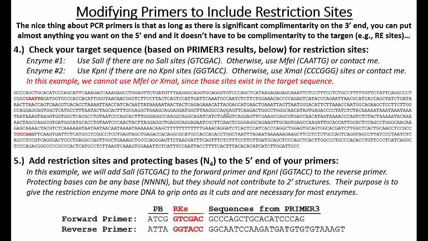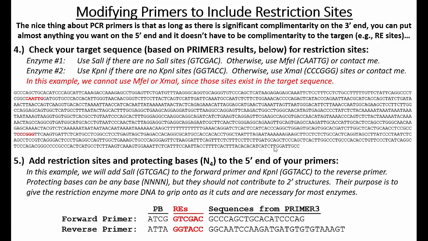Okay, so now that we've got 2 potential strategies, we have to look at the sequence that we're trying to amplify. Based on the Primer3 results, remember we have those primers designed. They didn't amplify the entire 1500 bases of the promoter, but they did amplify around 1300 bases. That's this sequence down here on the slide. We want to check that sequence for these restriction enzyme sites as well.